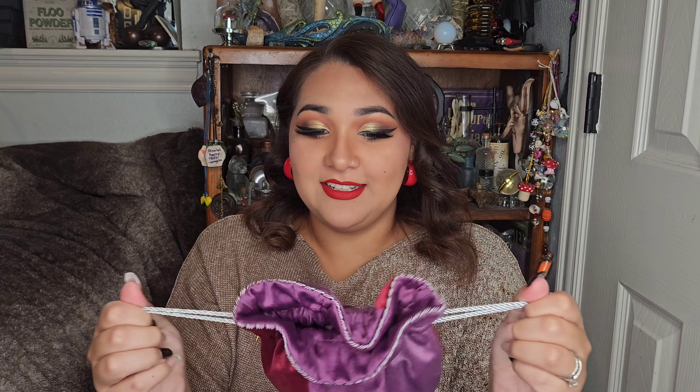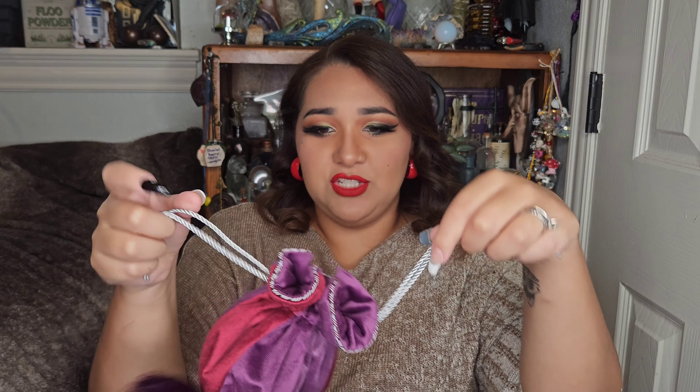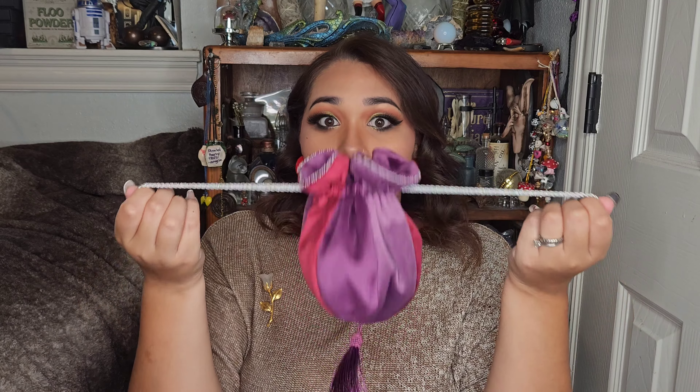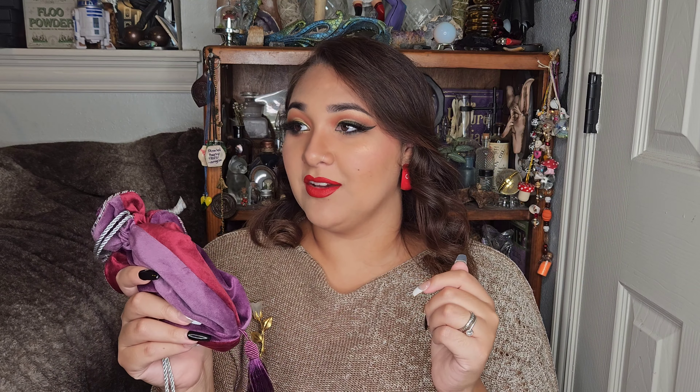It's super cute to put it in the bag. Too bad it's not in — doesn't Hermione put her in an unbreakable jar or something? That would be cute if she was in a jar, but we've got a beetle inside Hermione's bag. That is so cute — I've wanted a replica of Hermione's bag. Noble Collection has one I think, or used to. This is great, it's just a little tie-up bag. I might use it as a dice bag — I think I'm going to transfer all my dice in here.